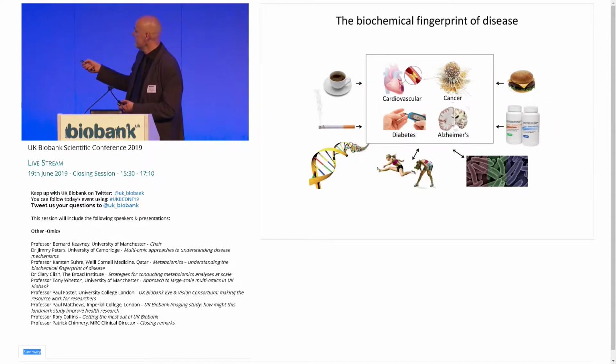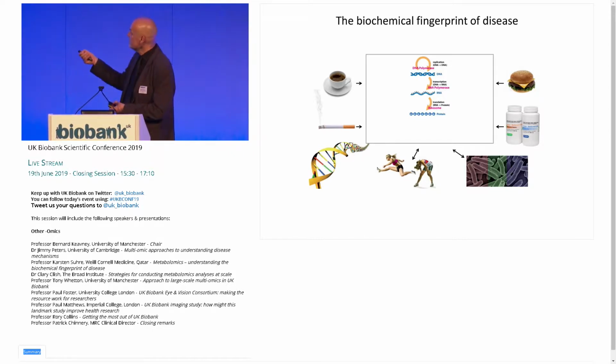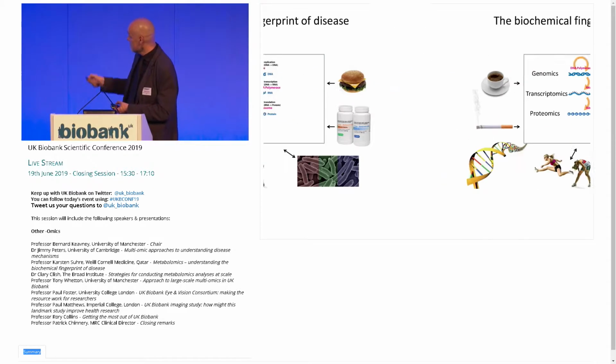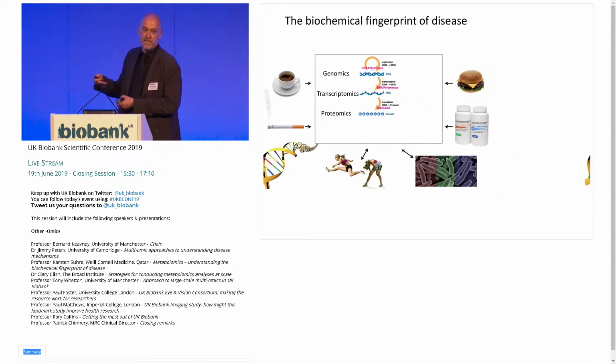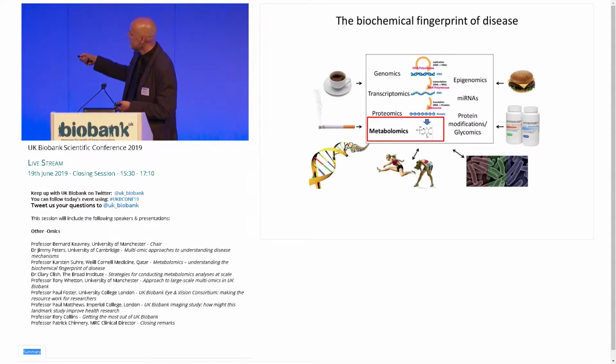So all these factors lead to complex disorders, and what we really want to understand is how these come together. And I think the point I want to make today, I'm talking about metabolomics, is if you take the paradigm of biology, you come from the gene to the transcriptome to the proteome, you can do all this omics analysis, and there's also modifications, DNA modification, microRNAs, protein modifications. All these are actually things downstream of the genome, but if you really come to the intermediate phenotype, that is where the biology happens, that's the metabolomics.